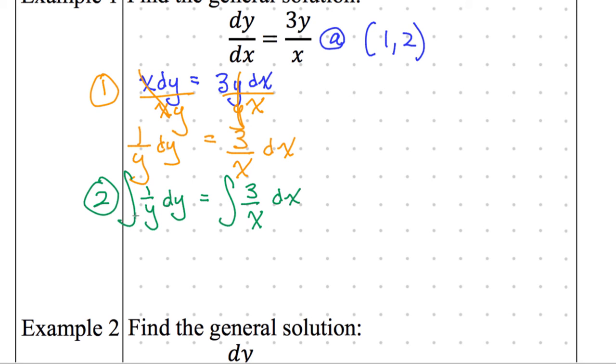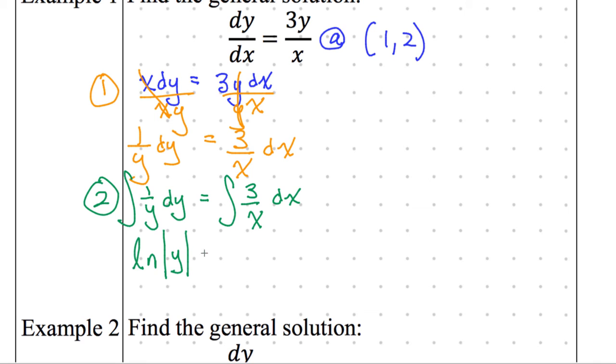Antiderivative of 1 over y dy is, you should just know off the top of your head by now, hopefully. If not, that's okay. You'll definitely get it. ln y. Natural log of y. And is it absolute value or not? Probably absolute value. What do you think, Arrow? Yeah, it could be a negative. I could choose to have a negative value for y. But it's not necessary in this problem, right? Well, it is necessary, and that's why step 4 is so hard. Oh no. Because you have to undo an absolute value sign. Natural log of absolute value of y.